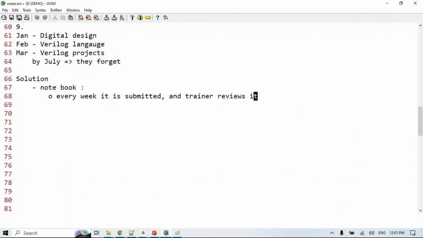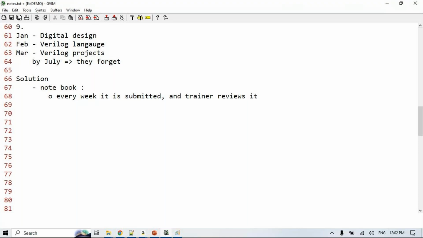One of the things is students don't revise at all. For whatever reason, I don't want to blame a student. So we have been encouraging them to revise. We have been conducting revision sessions, but it has to come more from where? The student only, right? That I have to keep revising because I have to be job ready. I cannot go and tell the interviewer that I forgot Verilog because I did it in February.